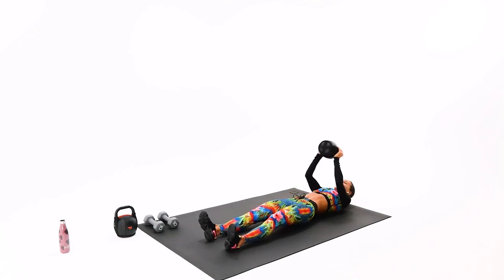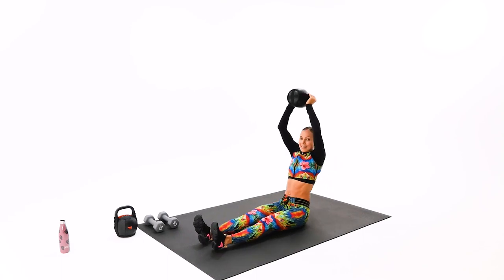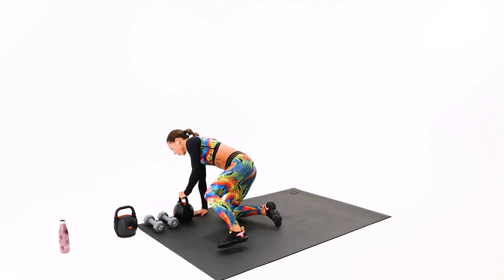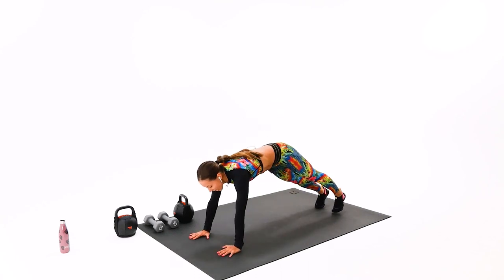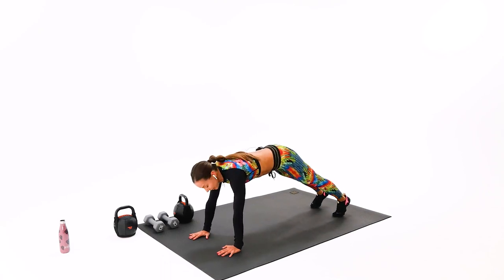Oh yeah, I didn't tell you that. Six, seven, we have a finisher for abs. Last one. All right, guys, we're gonna finish it with the 32 reps of the corkscrew. Do it on your knees if you have to, but this is an excellent exercise to get your waist slender for this summer. Let's go.